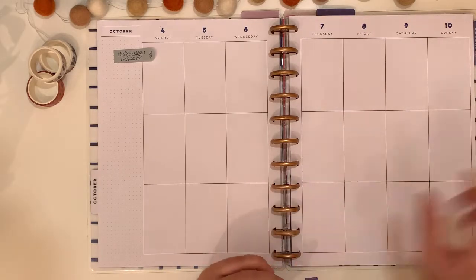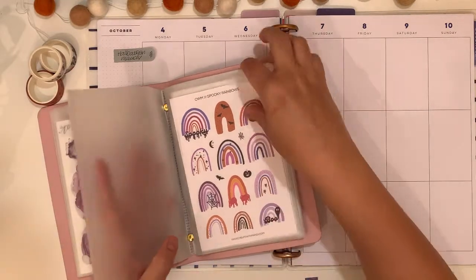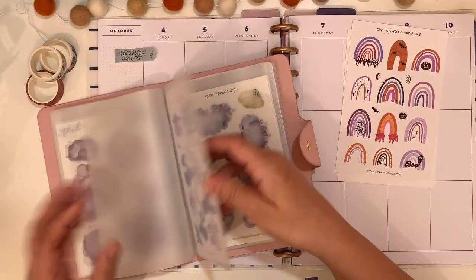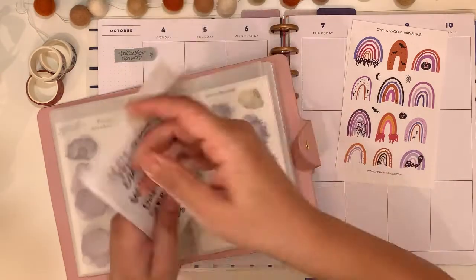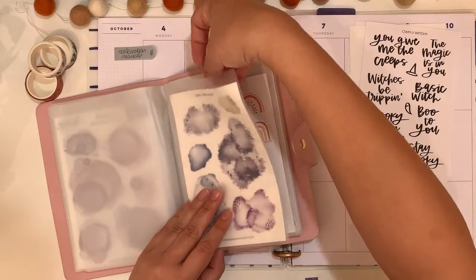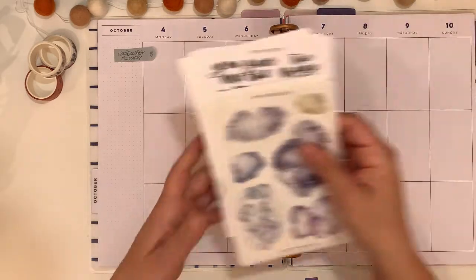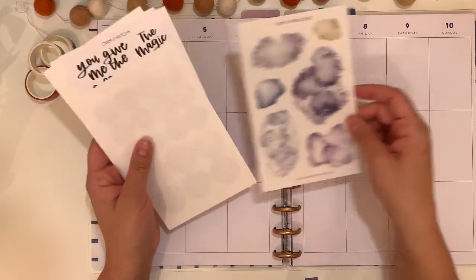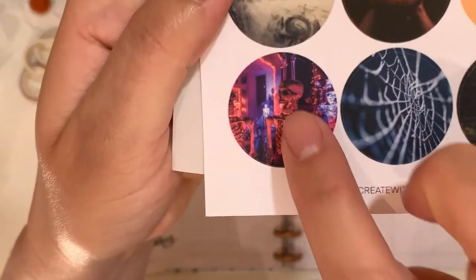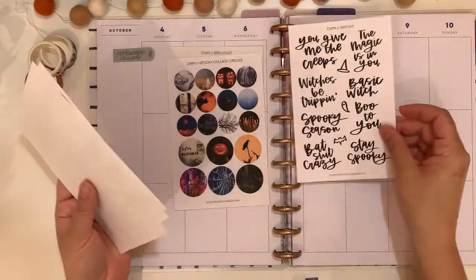I'm going to continue with my Halloween theme for the whole month of October, and today I have for you Create with Mandy. So I'm going to be using... I'll just take them out of here and see. I also have the script here, and this one that's called Spell Dust, and the circles. There is a difference in colors, so I may use some but not others. For example, I think I will be using this circle here, and I will see what will go nicely with the rest.